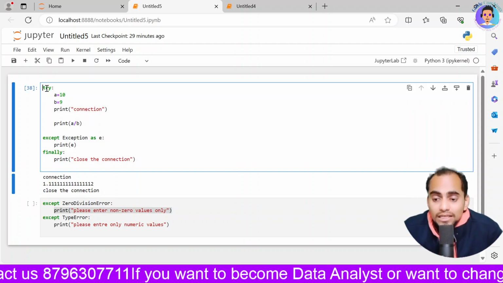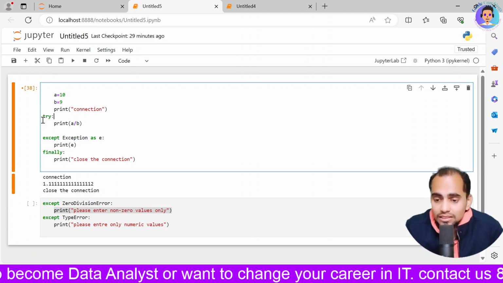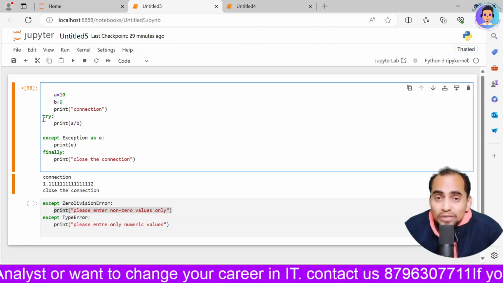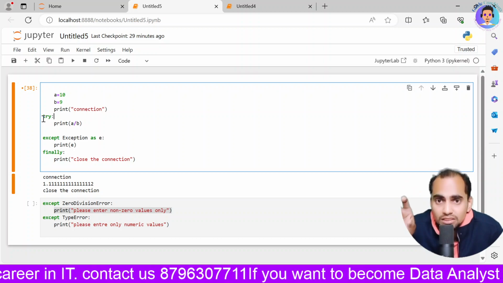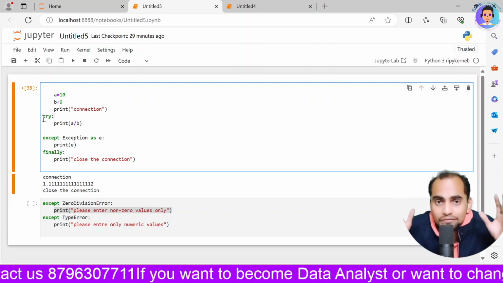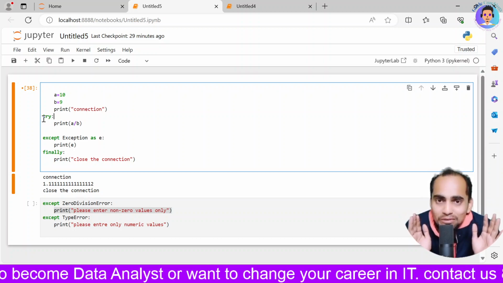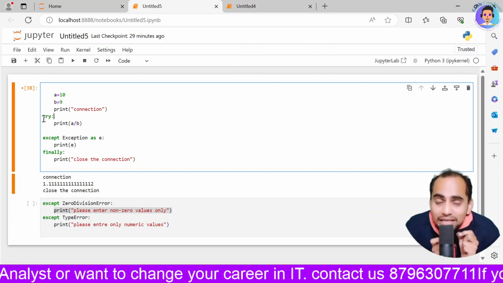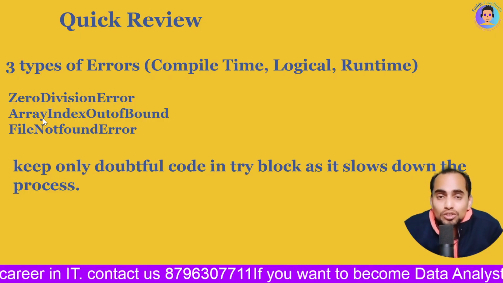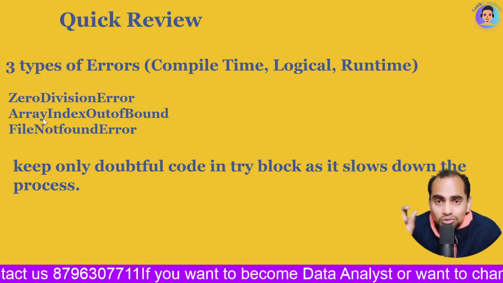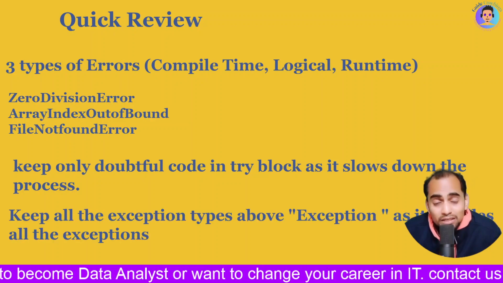Then why am I not writing it over here and I am precisely writing it over here? The reason is that try makes your execution process slower. It pays attention to all the suspicious code, because it feels that everything written inside it is dynamite and it needs to check it before putting its foot forward. So it checks very carefully and goes further. That is the reason you need to keep only suspicious code in the try block and not everything. This could be an interview question for you if you are preparing for an interview.